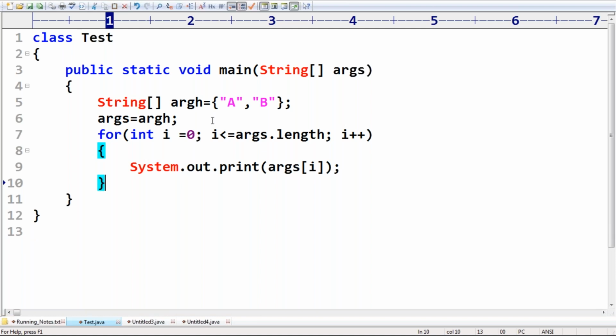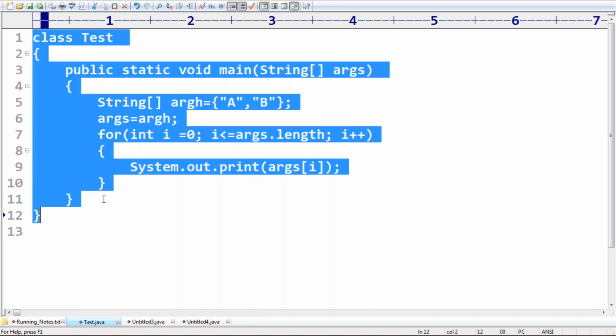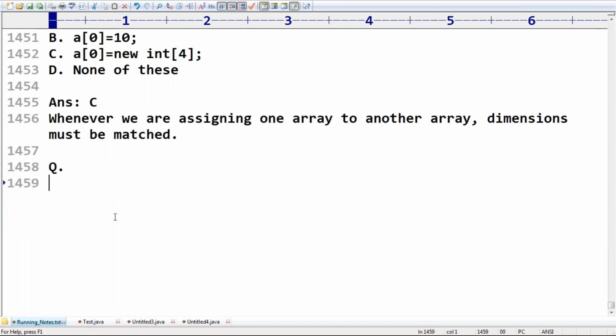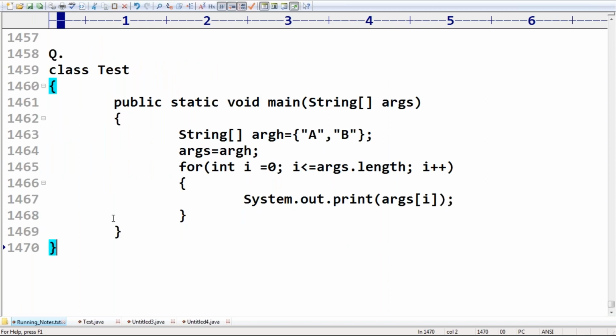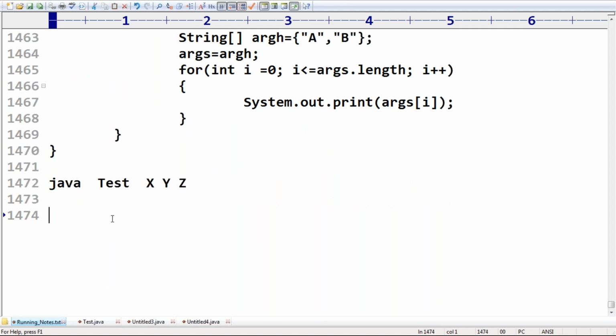Now can you please tell, if I run this code with the following invocation, what is the output we are going to get? This is just my simple code. Assume this is the code we have. If I execute Java test x y z, what is the result?